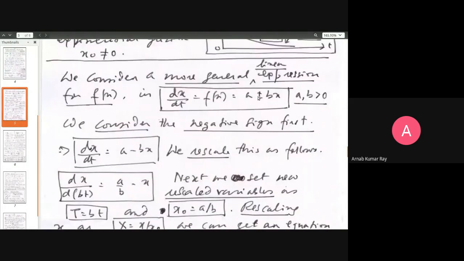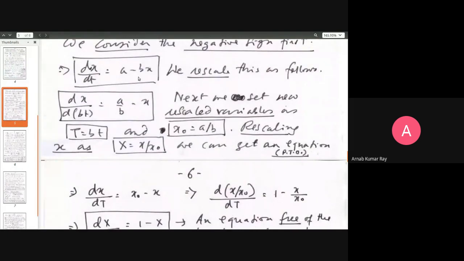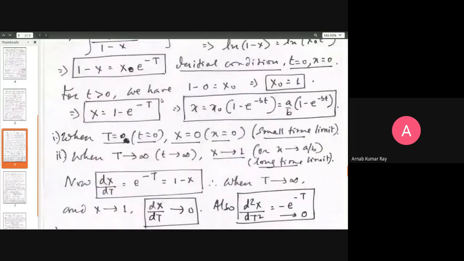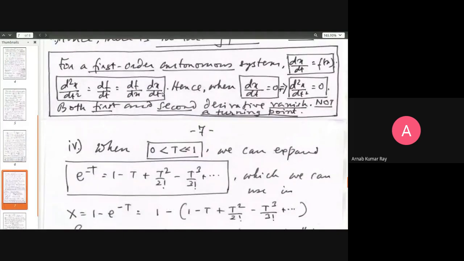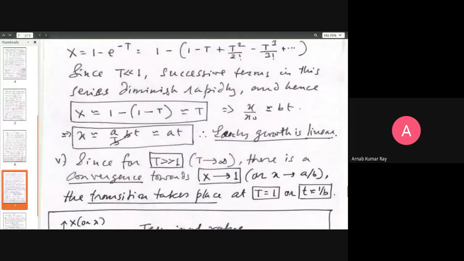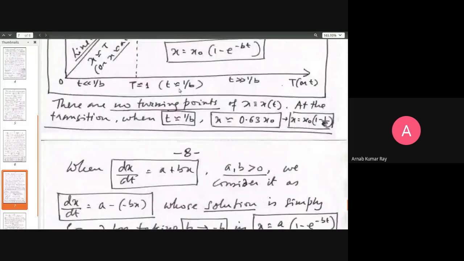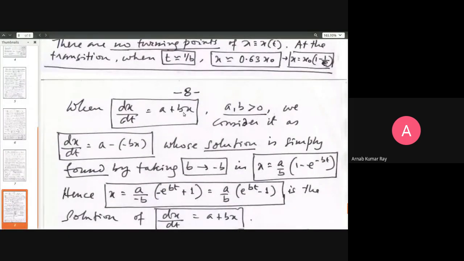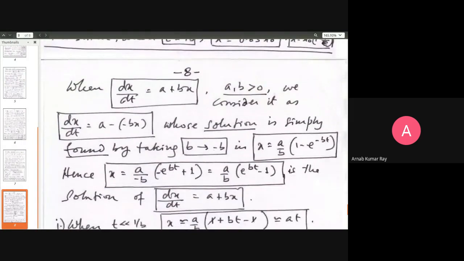dx/dt is equal to a minus bx. That will also be very important in our physical systems discussion later. And later I'll also work on, and soon I shall start on, a nonlinear equation. But before that, I just briefly touch upon dx/dt is equal to a plus bx because I've mentioned it. A and b are positive quantities, so we can write this thing as dx/dt is equal to a minus of minus bx.